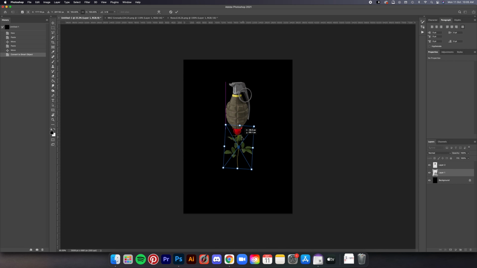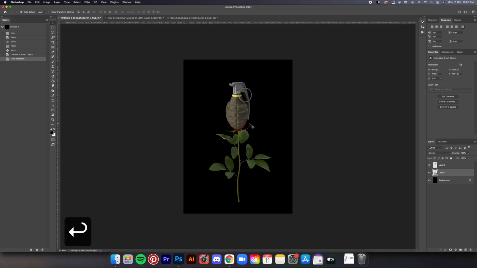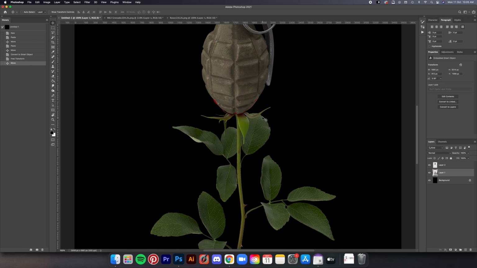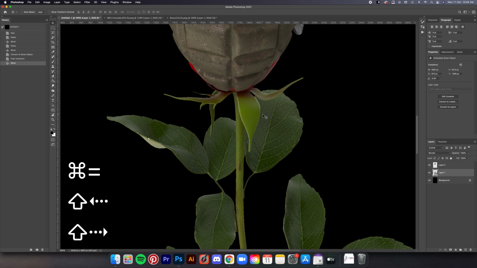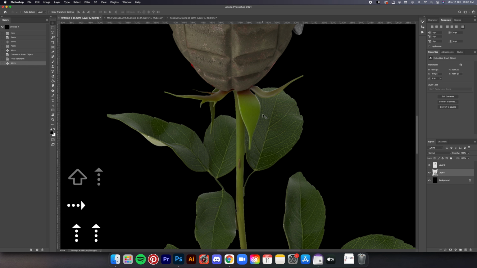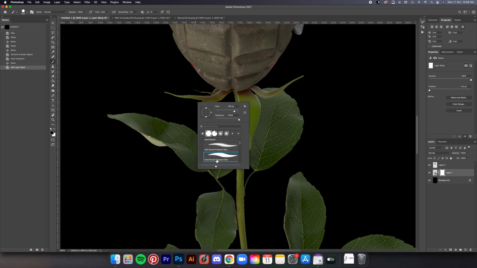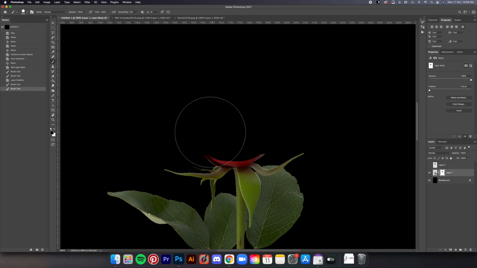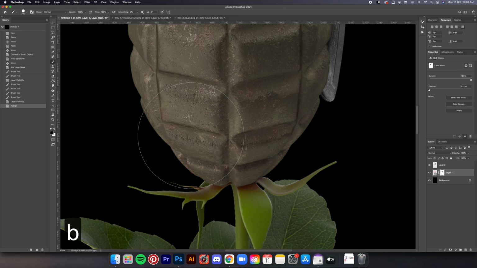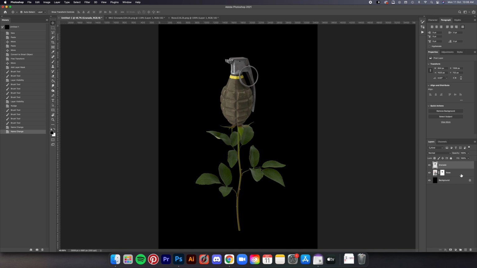So now I'm gonna size the rose to match the size of the grenade so they both look realistic in the sense of proportion. And then I'm just gonna find the right placement for the grenade to cover the rose entirely. And for extra measure, I'm gonna apply a mask layer, and using a hard round brush, I'm just gonna brush out the rose entirely, just in case I miss a spot and it pops up on the sides. And that looks pretty good.